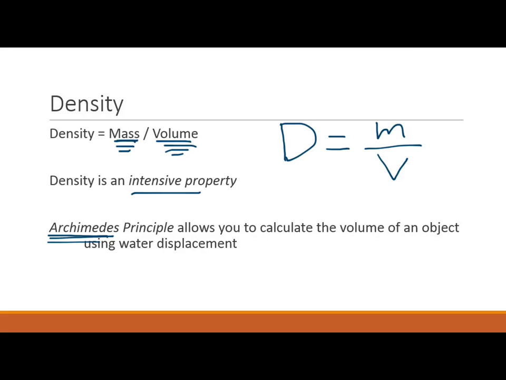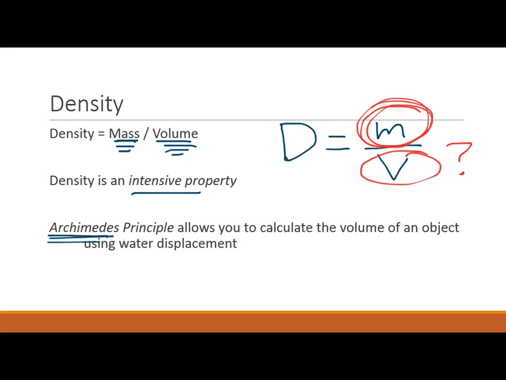So Archimedes knew that he could actually use the density of the crown to figure out whether it's gold or not. He could compare that to the density of a block of pure gold that he knew was pure. And if they match, then it's pure gold. And if not, then that's some trouble. So, but here's the problem, right? He knew that he could easily get the mass of the crown, so he sticks it on a little scale and he measures it and he figures out the mass of the crown. That part's easy. But how do you figure out the volume, right? This is kind of the question here.